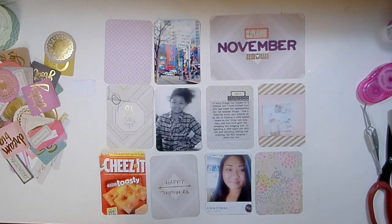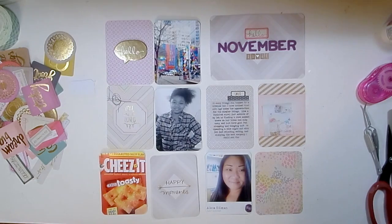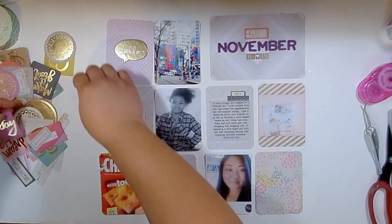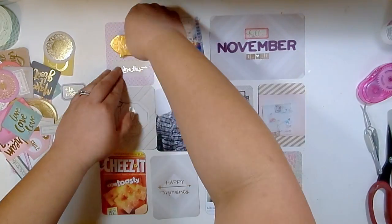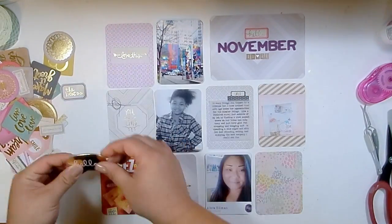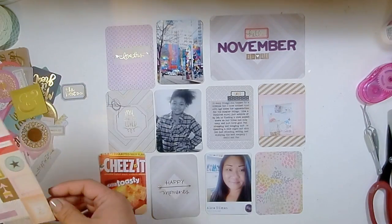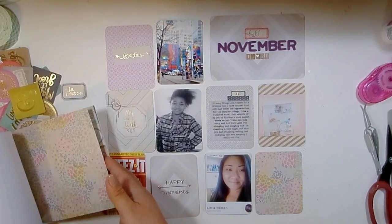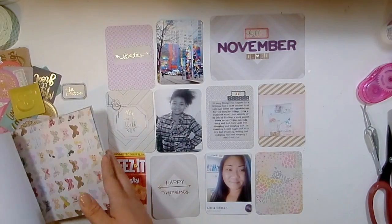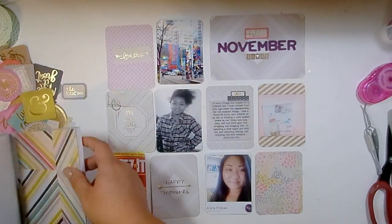In the top left corner I'm going to play around with a couple different things. That's a piece from the Notes and Things chipboard but I'm not going to end up using it - I'll go with just a smaller flat embellishment that says 'love this.' I didn't like the way it was blending into that purple card, so I'm going to look for something to layer behind it to give a little more pop. I'm looking through the paper pad trying to figure out what I want.